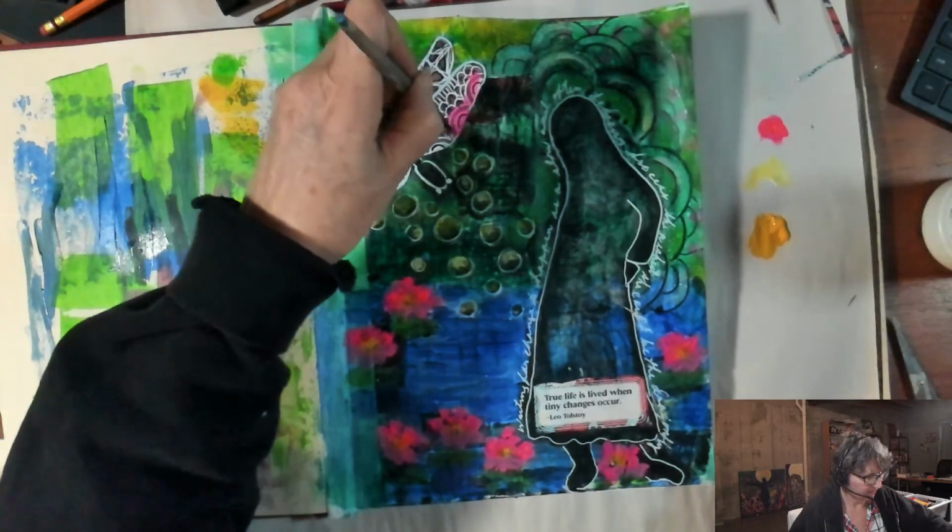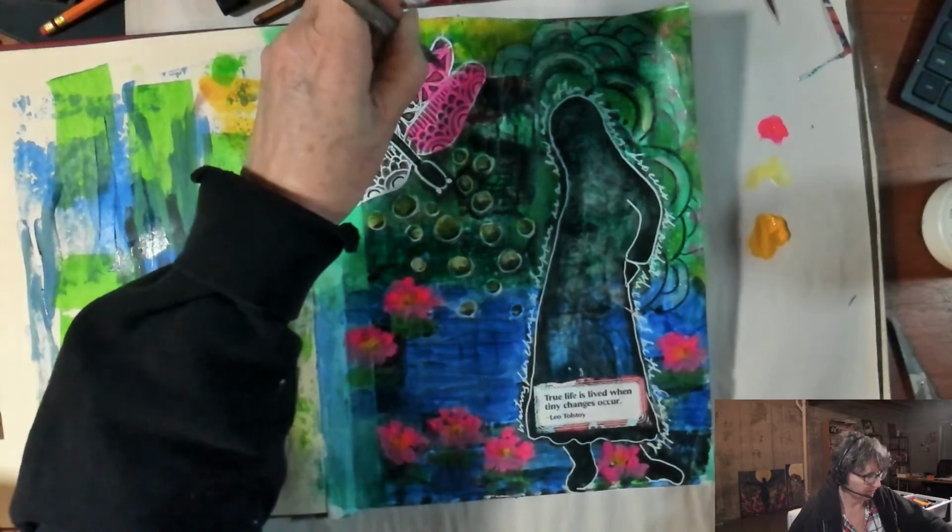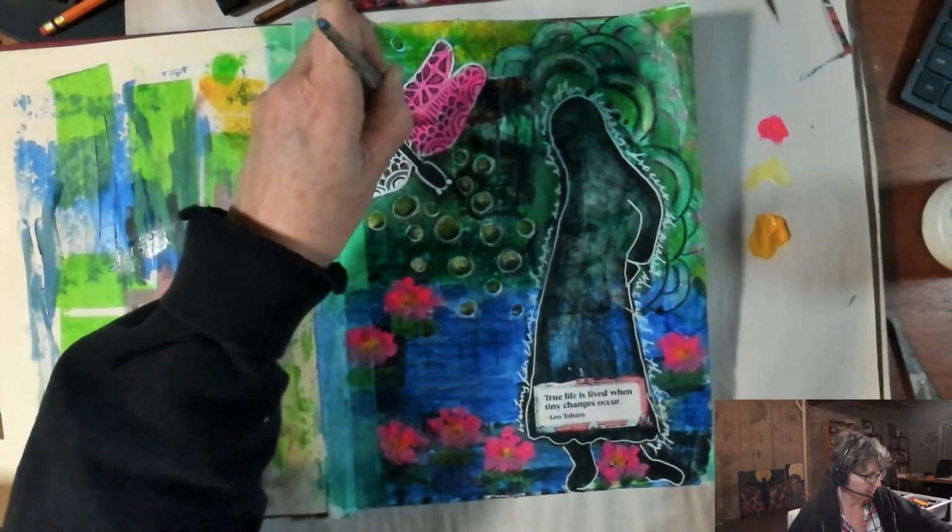And I think I'm going to come in and bring the pink back to these wings. And notice I'm just painting right over all those marks that I made.